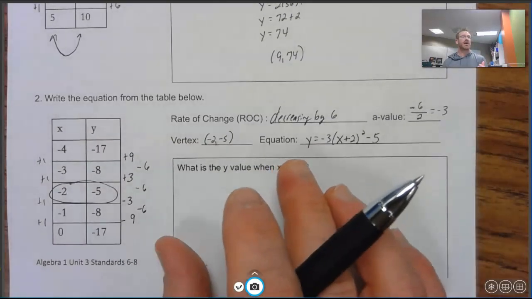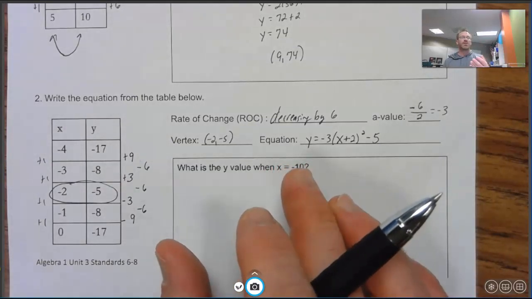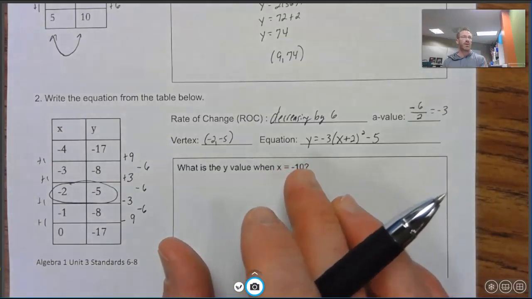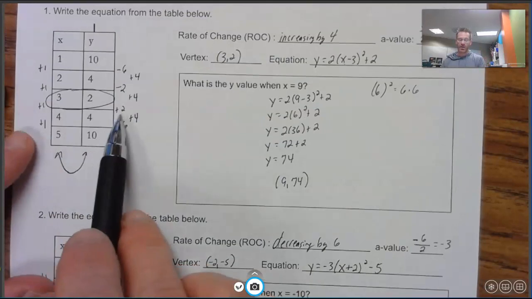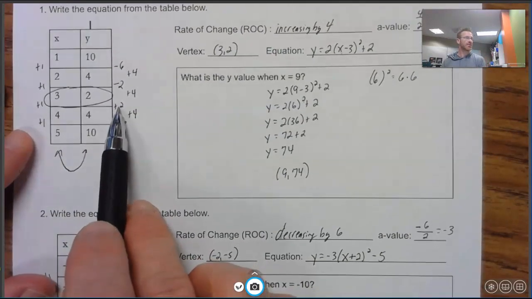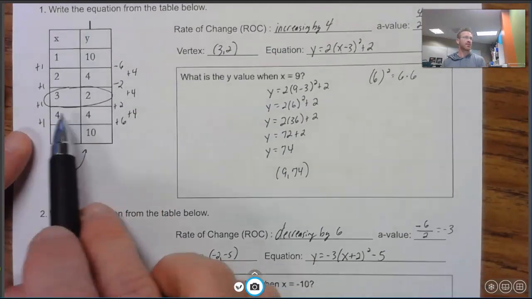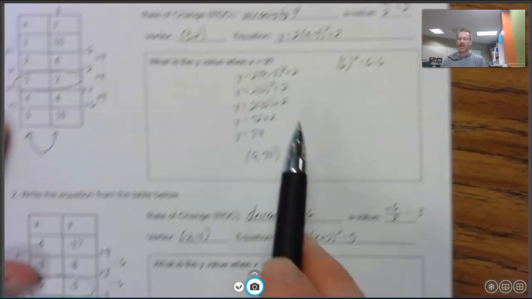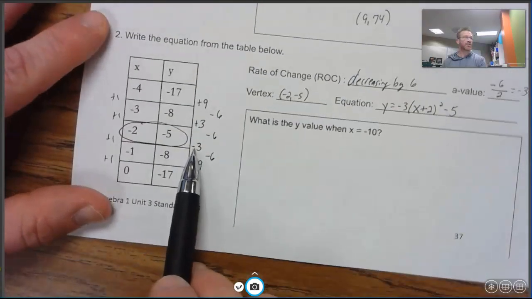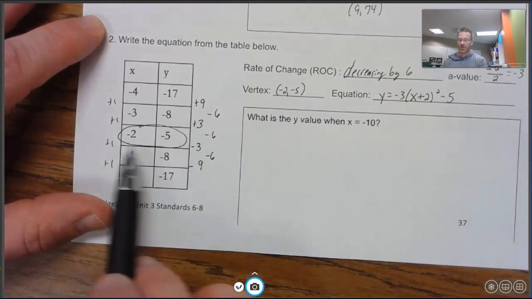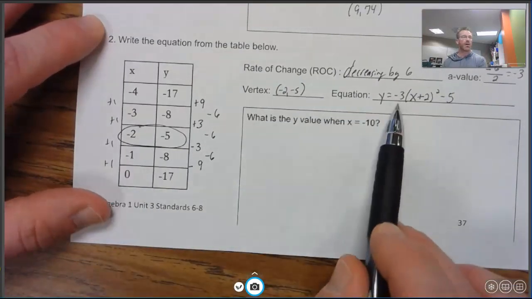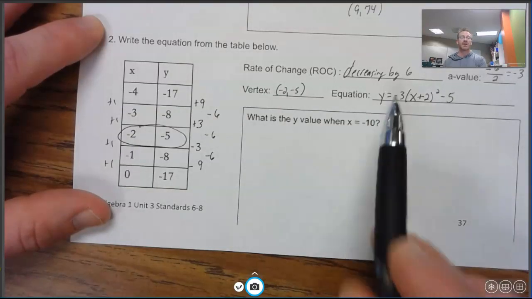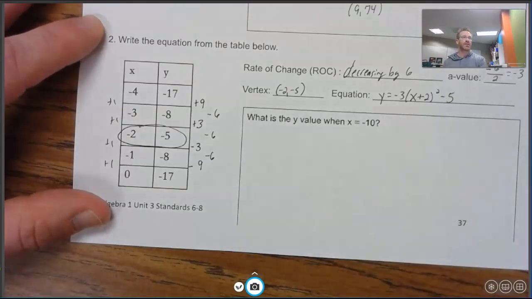Now, a couple of things to point out here. The other thing we talked about is that the first step in the rate of change after the vertex also represents your a value. If I look here, my first step in the rate of change after my vertex is 2 to 1. You can see that that's our a value. My first step after the turning point here, -3 to 1, is our a value as well. So remember, there's a couple different ways to do that, and we want you to know both because it's a good self-check.